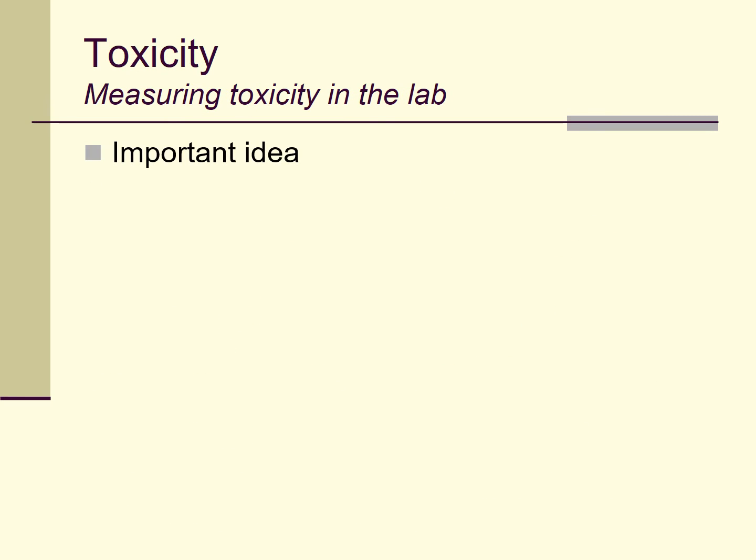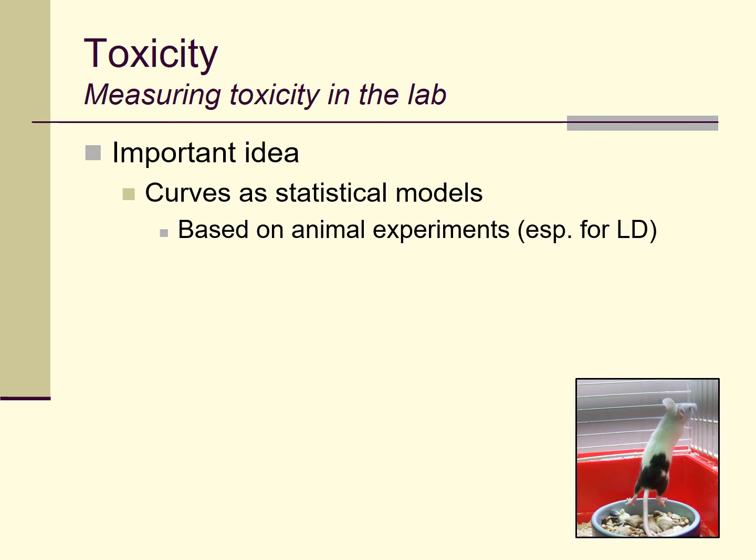Now, an important idea that deserves mentioning here, and I got to this a little earlier, but I'll repeat myself, is that these curves are statistical models. They are literally equations that you could mathematically write out, or you could have your computer grind out for you, and they're estimates of levels of efficacy and levels of lethality, which are typically based on animal experiments, that is, non-human animal experiments. And this, of course, is especially true when we're trying to work out the lethal dosing of a drug. It's certainly not safe by definition, and it's not ethical to deliberately give humans drugs at levels that can be lethal to them. It's something we would almost certainly try to avoid. So we often try to use animals.